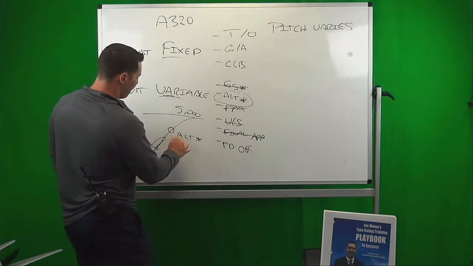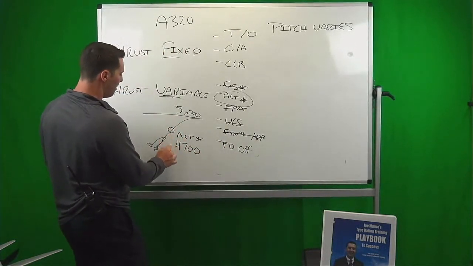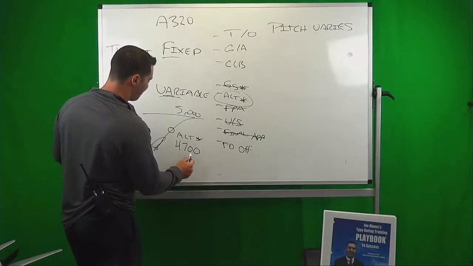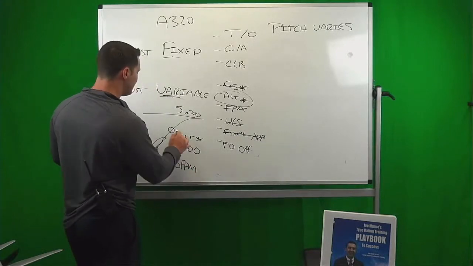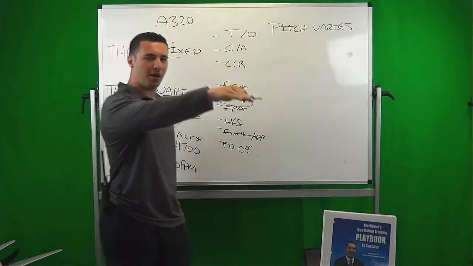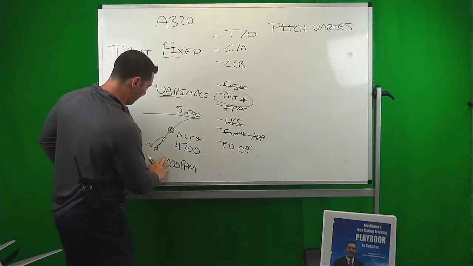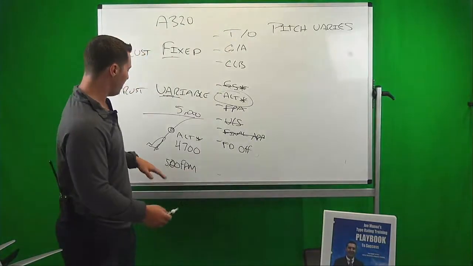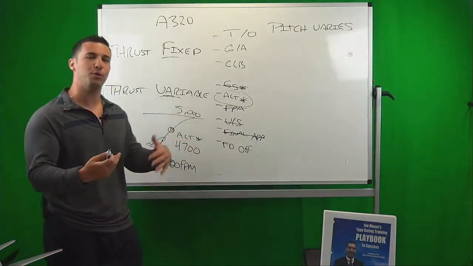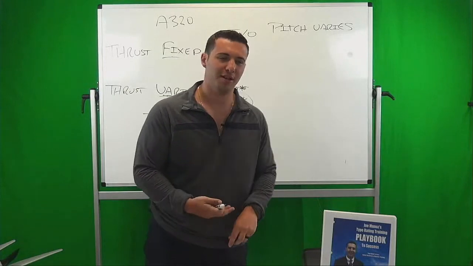If I am at 4,700 feet, climbing at a rate of, let's say, 1,000 feet per minute, it may be time to initiate the 1G level off path. OutStar is going to go in. Now, if I'm climbing at a rate of climb of, say, 500 feet a minute, maybe my level off is going to be initiated a little bit later, not so much as at 4,700, maybe it's more at 4,800. So I guess the point I'm making is it depends on rate of climb or descent. That's when OutStar goes in.